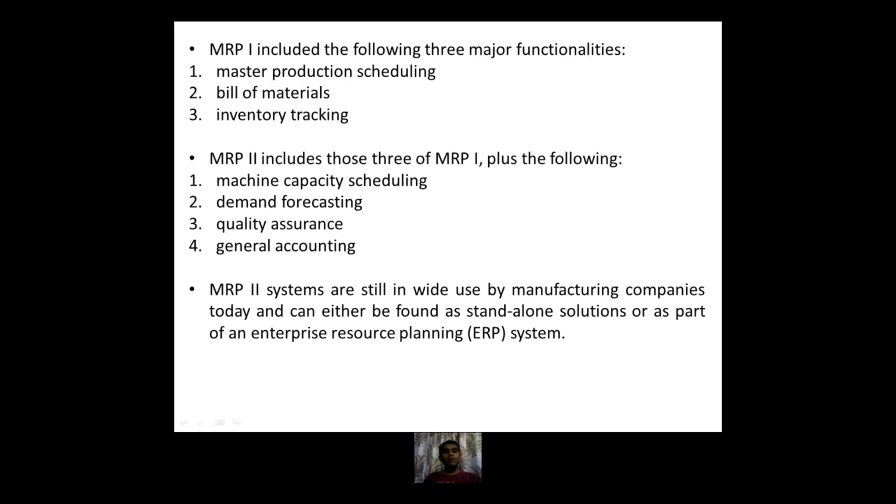So MRP systems are still in wide use by manufacturing companies. Today they can either be found as standalone solutions or as a part of ERP systems, that is, enterprise resource planning systems. So they are more advantageous as compared to the MRP1 system. They are closed loop systems. And in most of the ERP systems, you will find this MRP2 application.